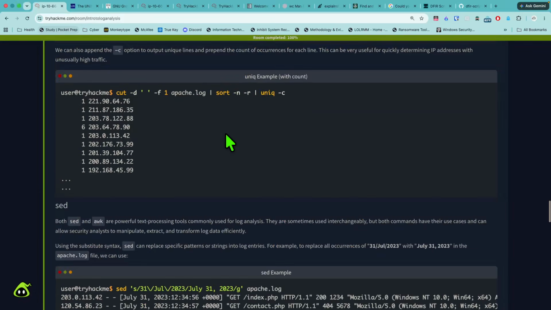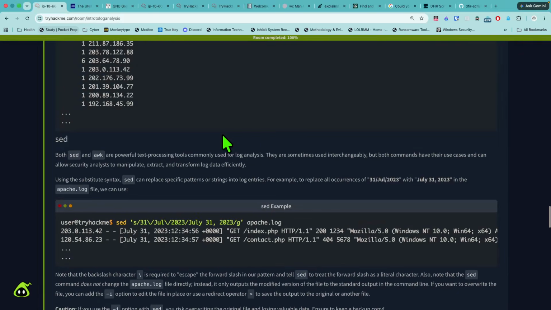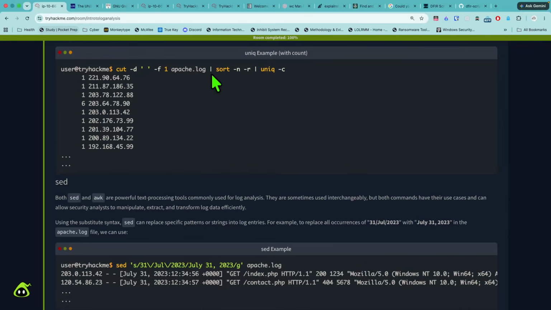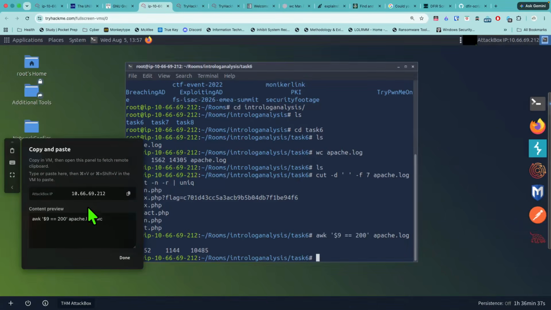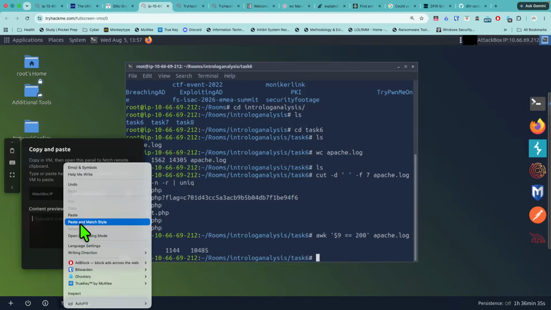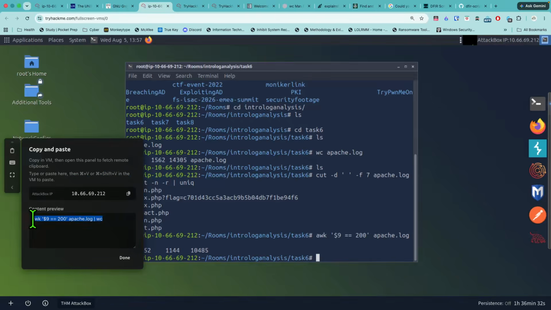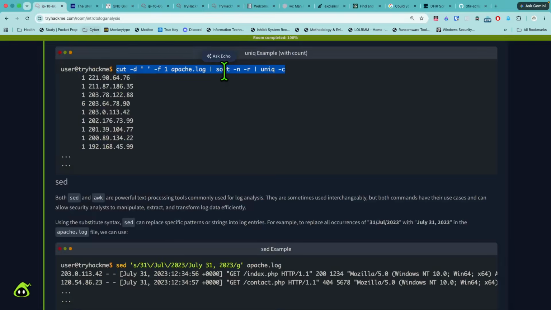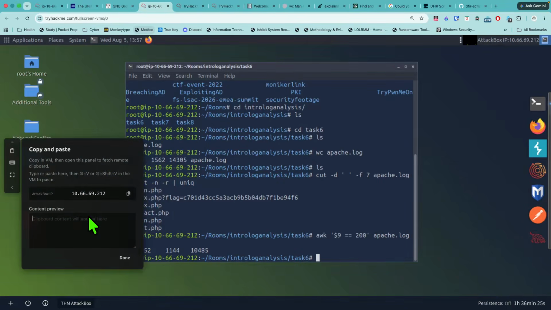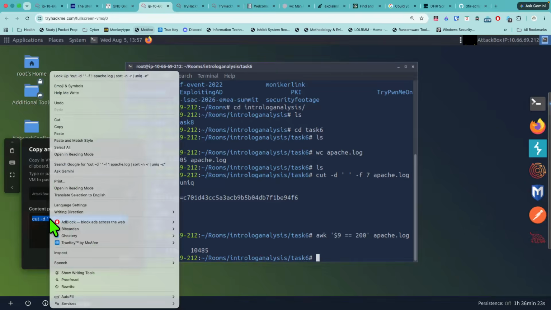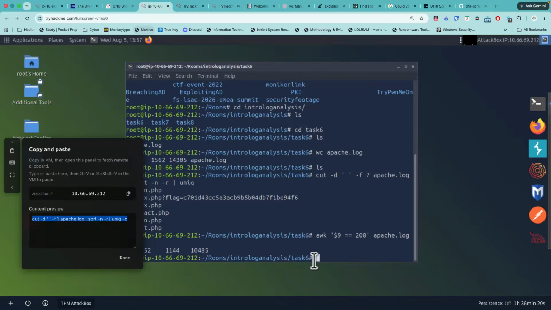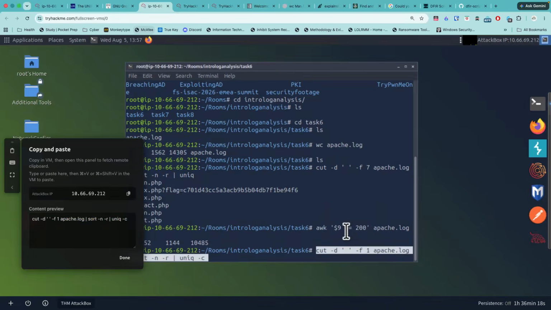They mentioned that we want to see the most entries. So we're going to do sort and unique count. We're going to copy, put it here, and we're going to find the IP address that has the most traffic. This should work, because we're going to find the IP address field and then figure out how many occurrences there is, or traffic.